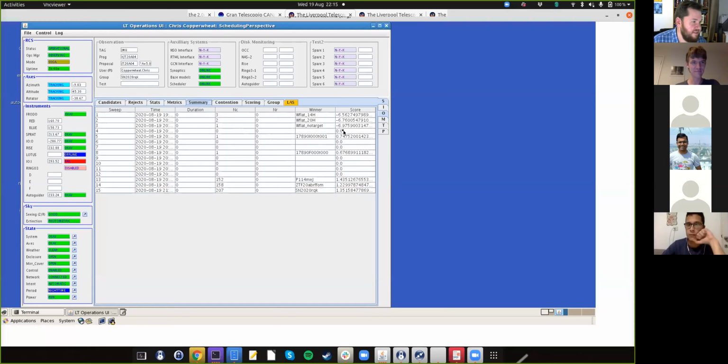Right, so you can see here, this is a summary, and it's got a winner. Basically, this is where there's been a decision to be made, and there's been a fight, and this tells you which one has won. And sure enough, we've moved on. So now we're observing supernova 2020 RQK, which was the one we put in a few minutes ago. That one won. It beat my ZTF target that I put in earlier, and the reason it beat it was because I added that urgent flag to it. I gave it that extra boost. So we should have some data for that in around 10 or 15 minutes' time.